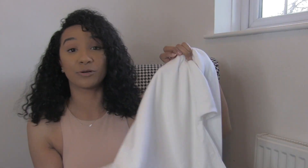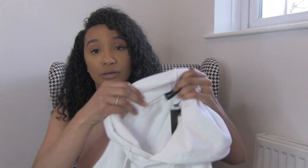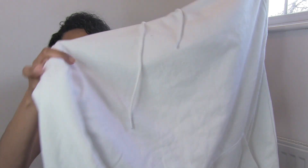Last but certainly not least is this white oversized hoodie with a pocket at the front — just a very basic hoodie. The most worn things in my wardrobe are basic hoodies; they're just so easy to throw on. This is actually my first hoodie from Pretty Little Thing — I've had them from other places but not here. It's such a classic color and I already wear my plain white sweater from PLT about three times a week, so I can see this replacing it.